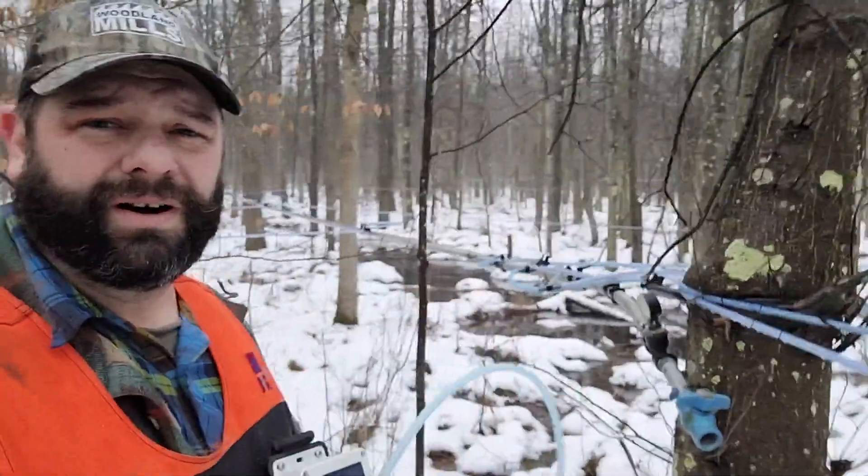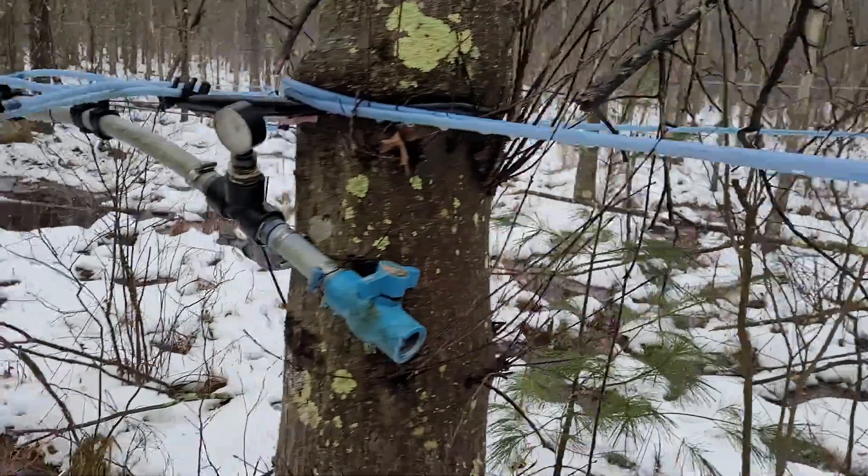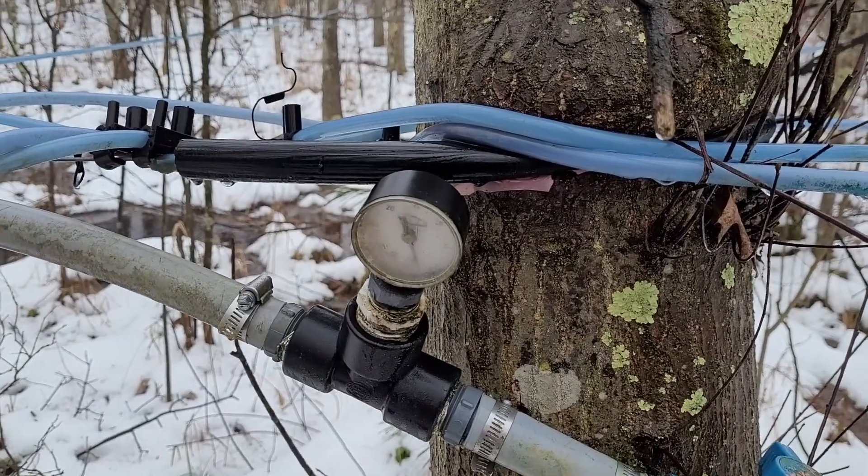Someone forgot the saddle drilling tool — I'm not gonna say who, but it starts with an N and ends with eight. Haas is gonna bring it out. We're at the end of pink four and we have a vacuum gauge here, so I can just thread the Farm Blocks vacuum sensor right in. Pro tip: make sure when installing the three-quarter inch mainline saddles you grab the saddle tool with the 5/16 drill bit — the same size as a typical tapping bit. The other option is the 7/16, which is for one inch.